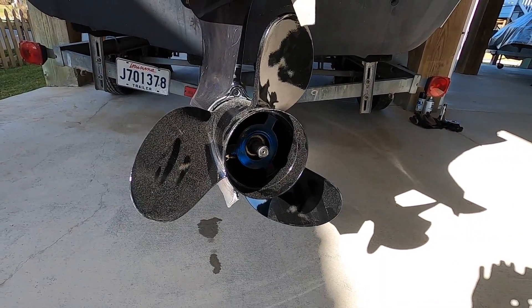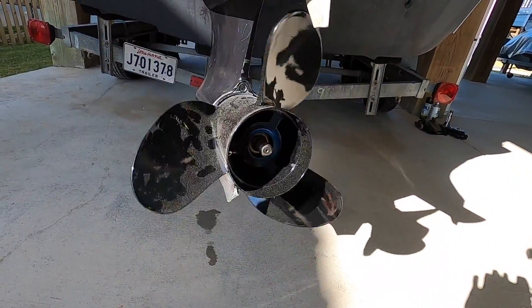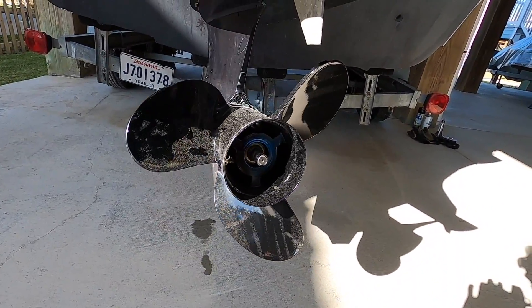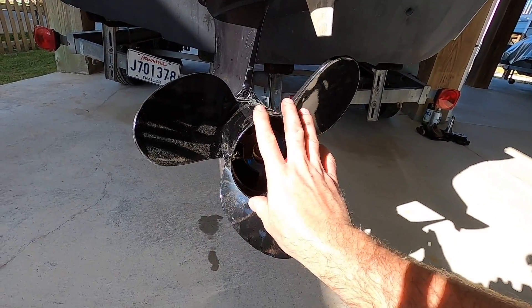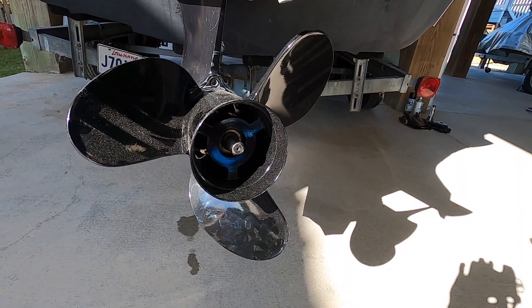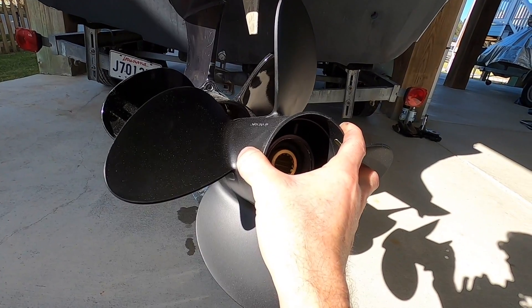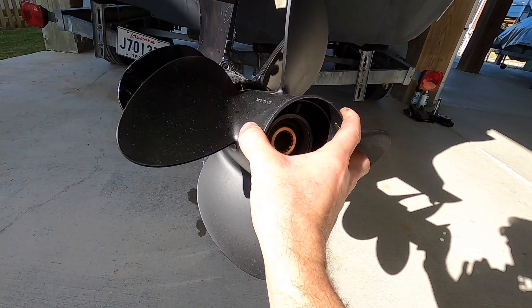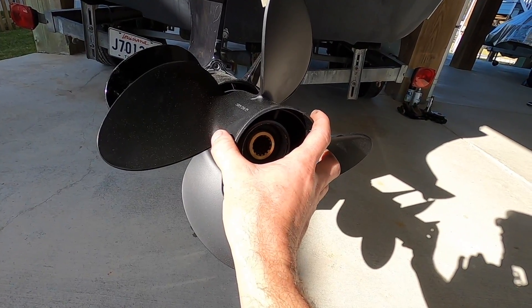For the sake of maximum suspense, we're going to start off with the three-blade prop under the exact same conditions. This should be around 49 to 50 miles an hour and we know this. However, will the four-blade 19-pitch prop be faster? That's what we're out to see — we'll save the climax for the end.